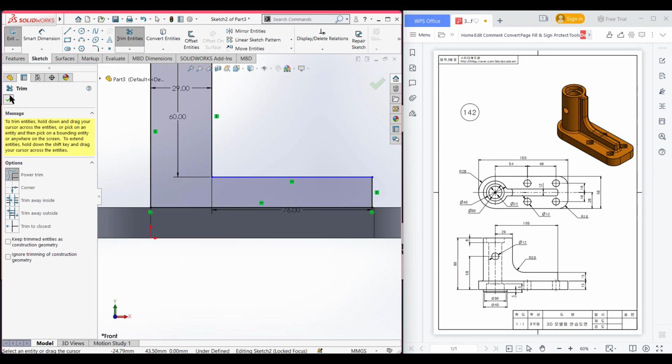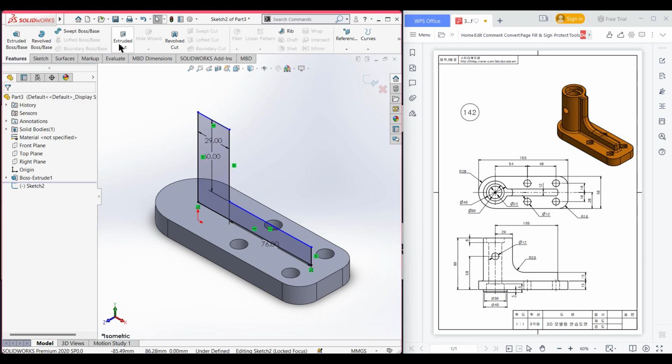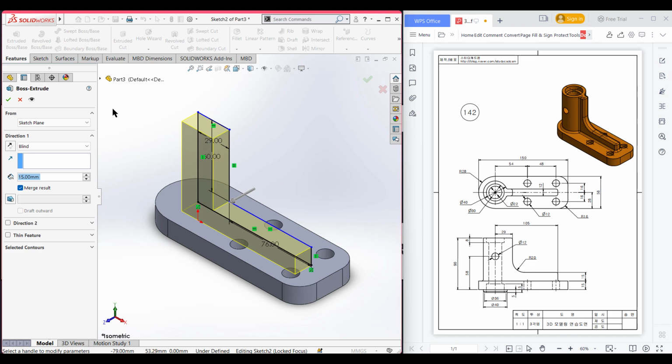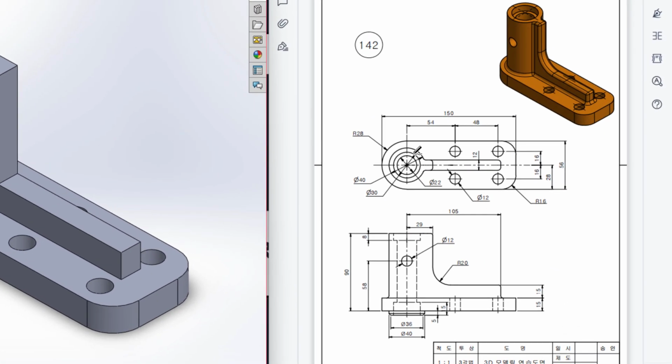Now press OK. Now isometric it for a better view. Now go to features and now extrude boss. Now extrude boss it to 12 unit and select it from the mid plane. Now press OK. Now in here we can see we have a circular profile in the top view, and this circular profile has a diameter of 40 unit and it will be extrude boss from here to here.